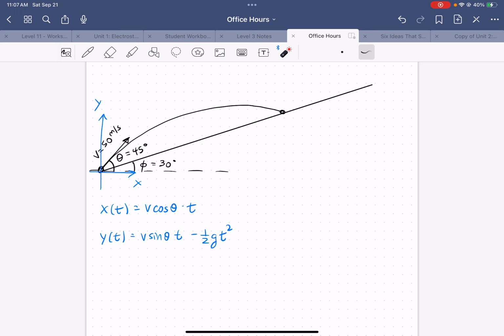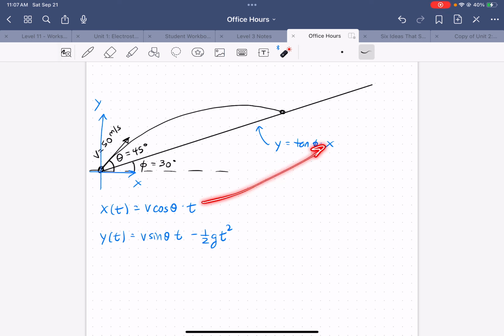So the slope of this line would be measured by just taking the ratio of some change in the y direction divided by the corresponding change in the x direction, but notice that's just the same as the tangent of the angle. So the equation for this line would simply be y is equal to the tangent phi times x. So now what I want to do is just take these two equations here, substitute them into the equation for this line, and solve for the value of t.